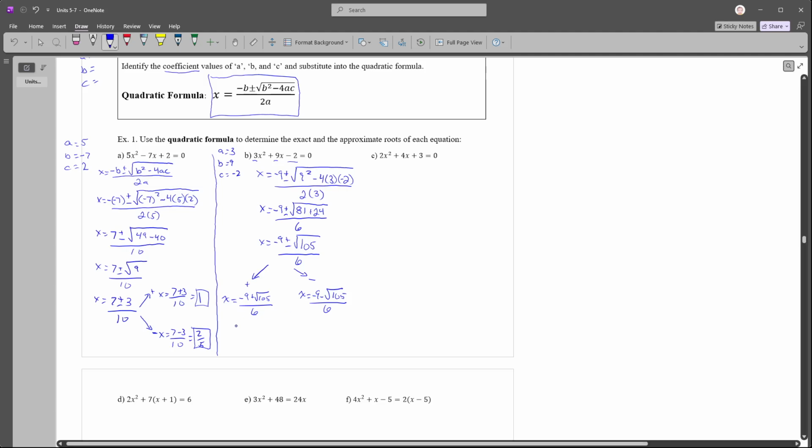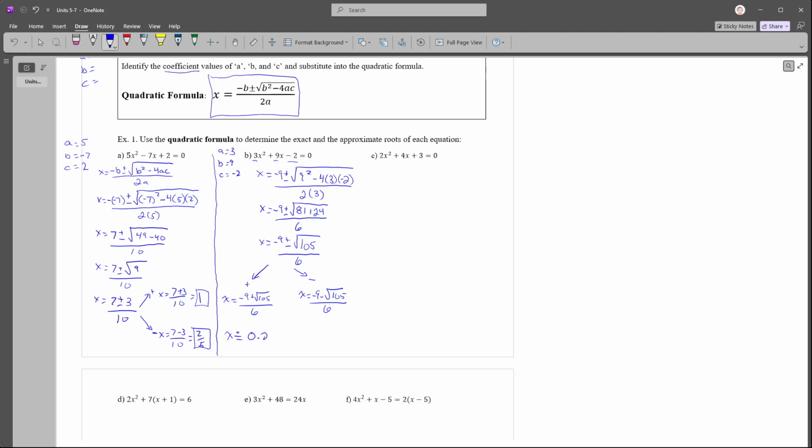But when you do this, what you're going to end up with is x is approximately equal to 0.2. And over here, we're going to have x is approximately equal to negative 3.2. Now you're probably asking yourself, should we reject any of these numbers? That one's a negative, sir. Well, no, because this is just math. We don't have an application of a problem here, so that negative number is just as valid as any other number. So we're not going to cancel anything out there.